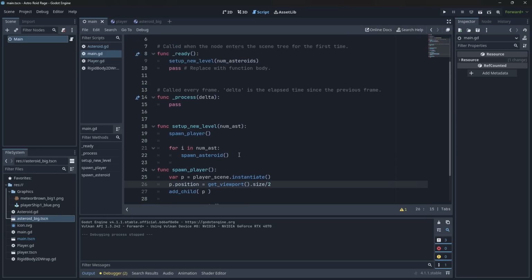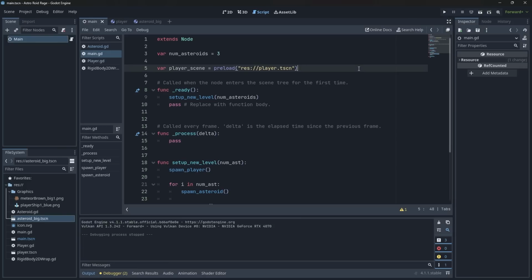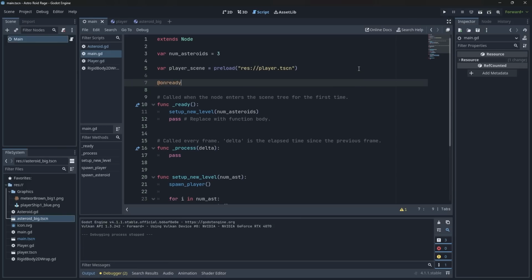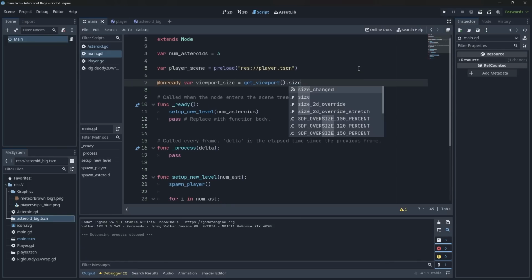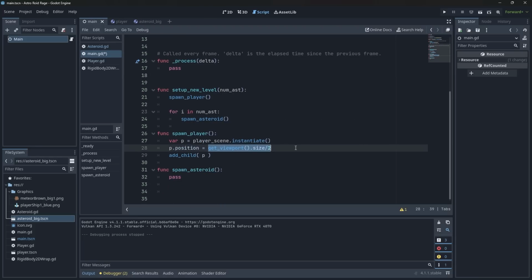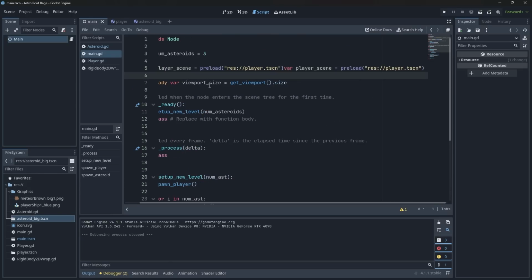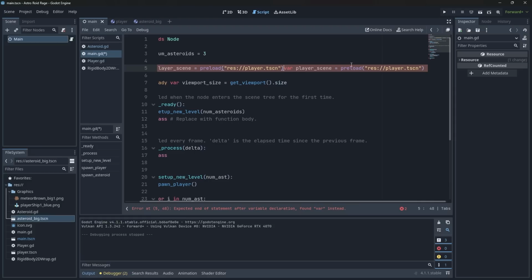That's great. We probably want to do the same thing, where we're just caching this viewport size, so we're not actually having to call this over and over again. So I think I'll do the same: on ready, var viewport size is equal to get viewport size. And then we'll just have that cached and ready to go for whatever shenanigans we're doing later on, maybe with the asteroids. All right, so we got that. So we're going to want to spawn the asteroids as well.